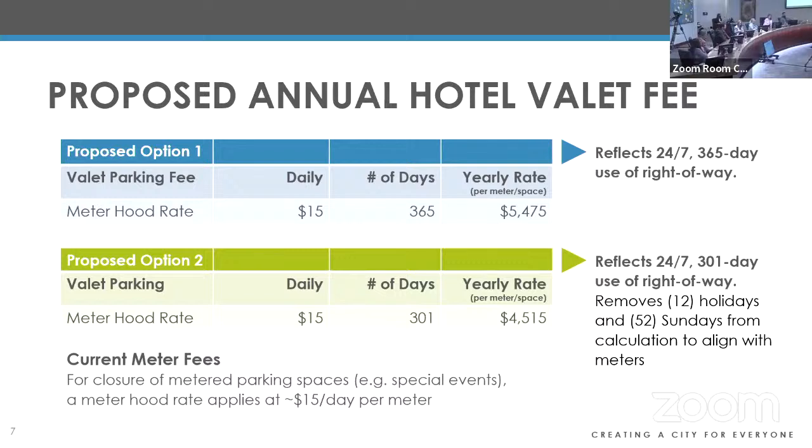Council member raised a concern: is there anything in the ordinance that would constitute conveying a property right extending longer than a year? It would be important that we're not giving away parking spots for longer than a year — noting the cautionary example of the city of Chicago, which privatized its public parking and it's going to cost them billions. It would be important we're not giving away parking spots for any period longer than a year.